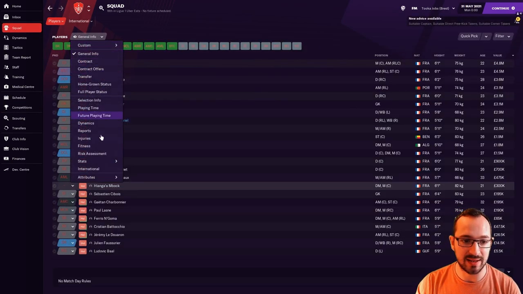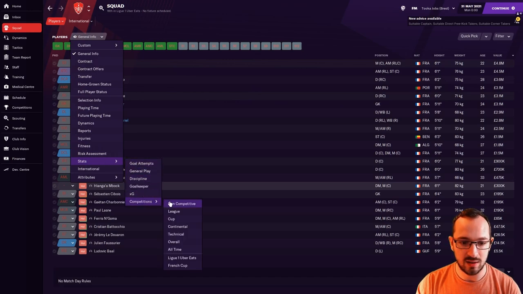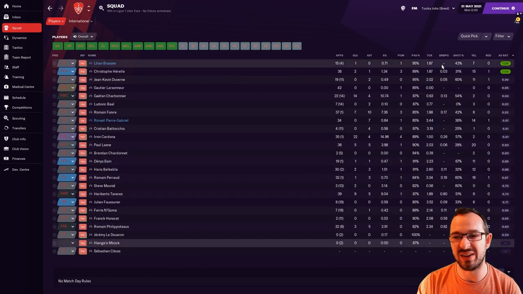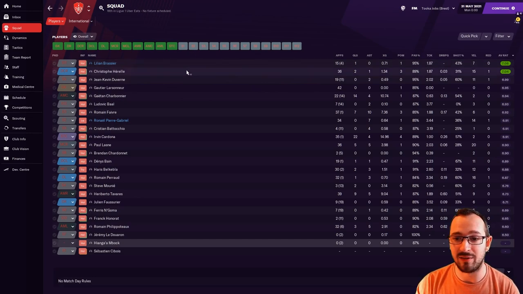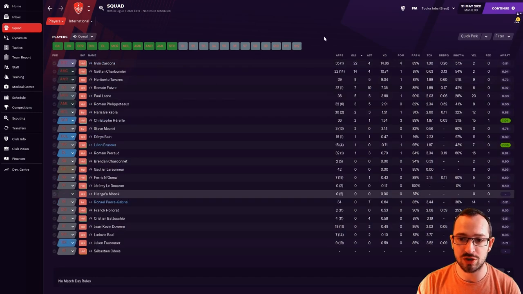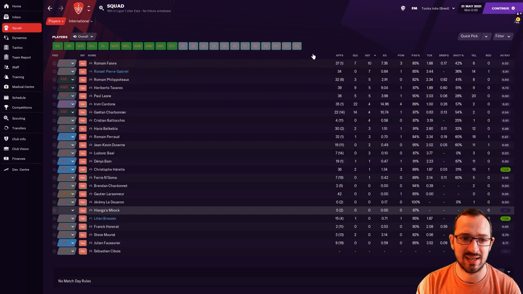Your best players for Brest are, overall, there we go. So yeah, you can see here, just didn't get on really well for the team, all right? You only got two players who got an average rating above 7 in the greens, all right? You got Brassier and Harrell, 7.08 and 7.04. Your best scorers or top scorers are Cardona and, what's that, Charbonnet, 22 and 14, and then assists, Favre and Gabriel, 10 and 7.